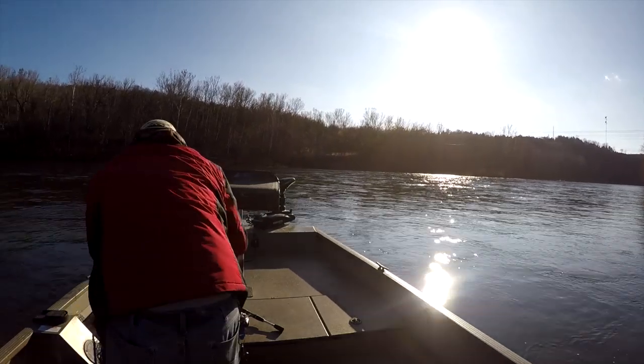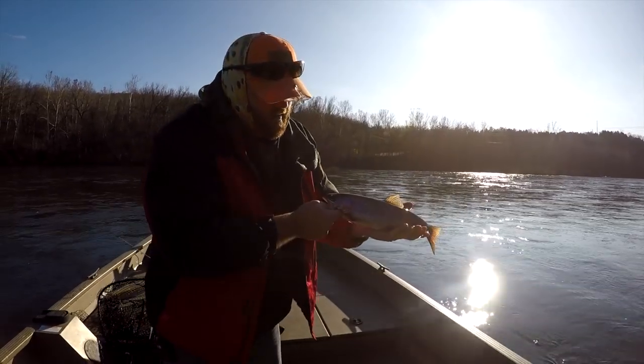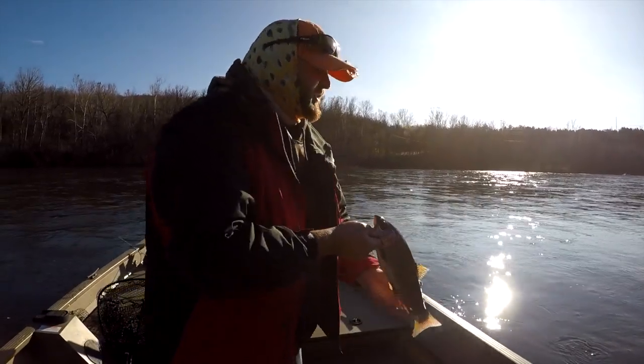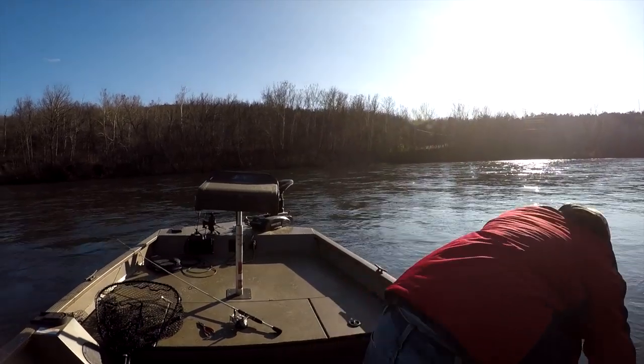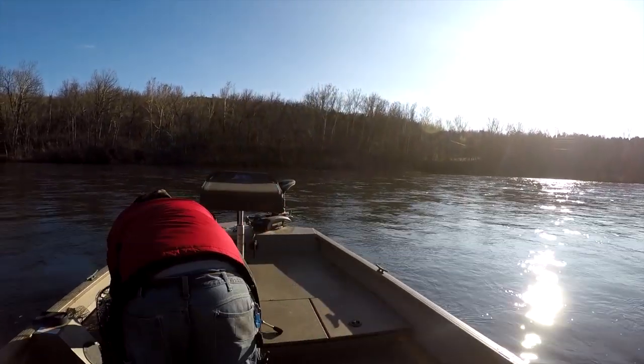And this guy's not very big, but man, he put up a heck of a fight. Very aggressive. Like I said, either smaller aggressive fish or bigger fish are what you catch on the jerkbait. Put him down in the water.